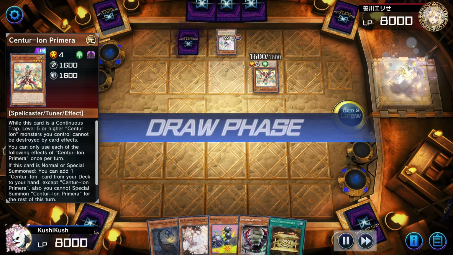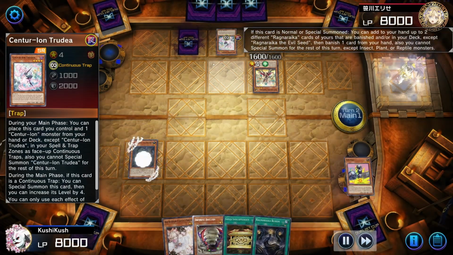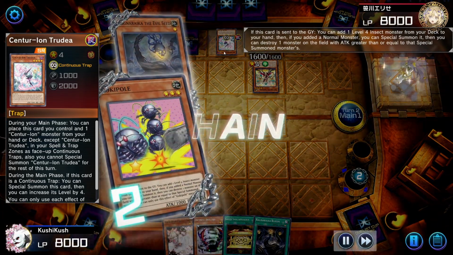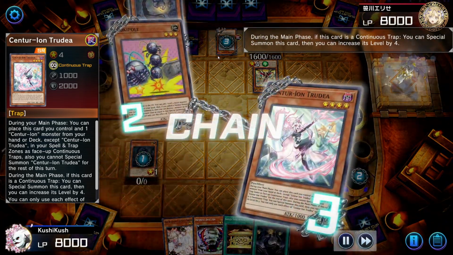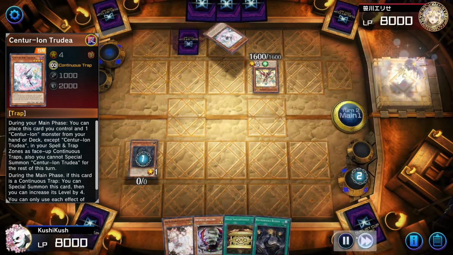The opponent is afraid of Maxx, so they just end on a Primera. But I'm pretty sure these cards can trigger on my turn. So I'm like, okay, they're probably going to be able to play on my turn, so we'll see what they can do. Let me speed it up.